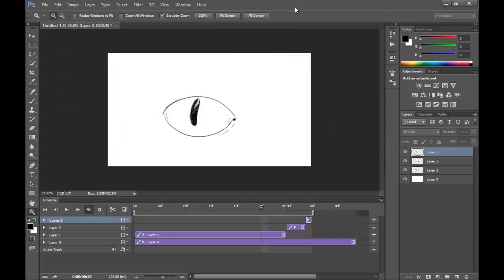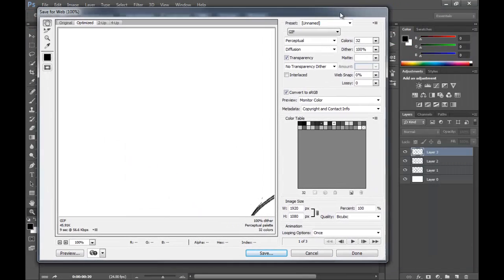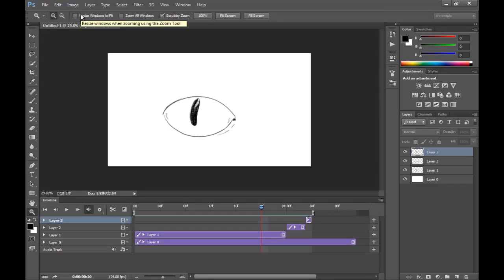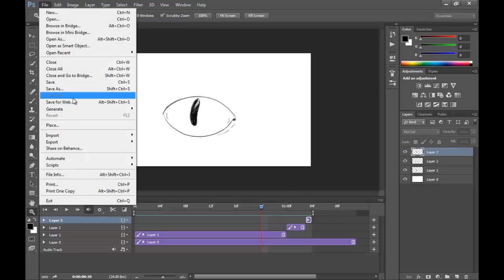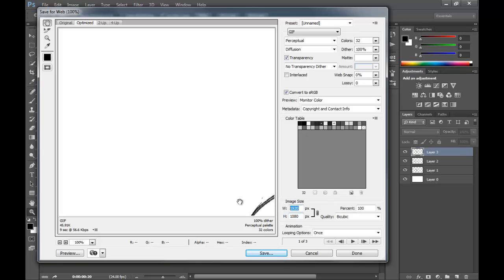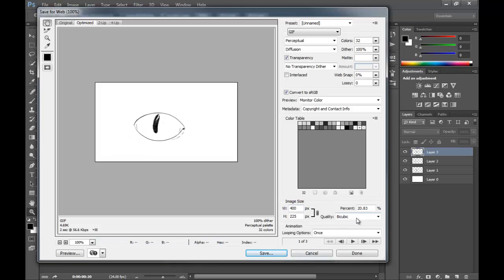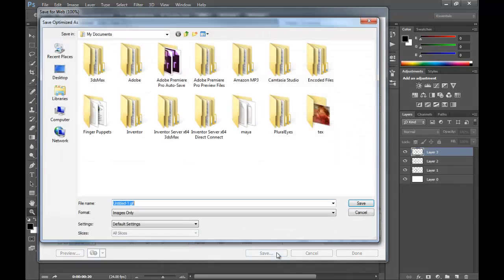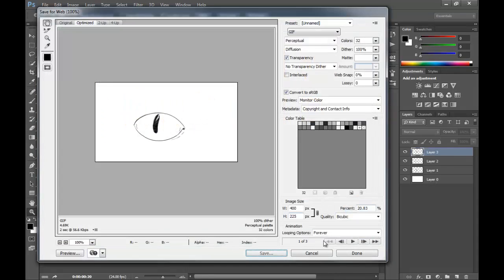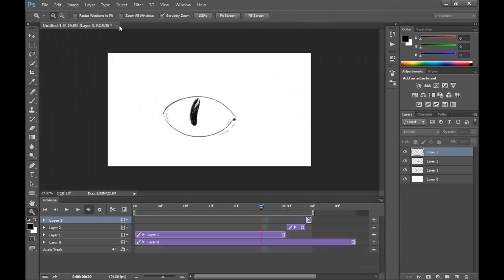And the other thing you can do, and I know lots of people want to do this, so I'm going to get into it first, is creating a GIF. I always use Control Alt Shift S to save for web, and then you downsize it to maybe 100. That's too small. 400. Okay, it's a bit better. We want looping forever. I don't know why once is default. I don't know who would ever want once, but okay. Now we have that, and we can save that into the folder that we want. Oh, but no, I'm not going to do that. Okay, so we've got that.